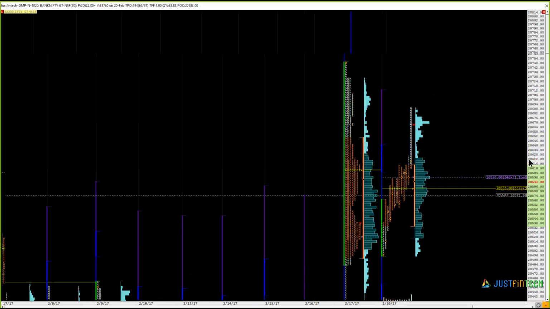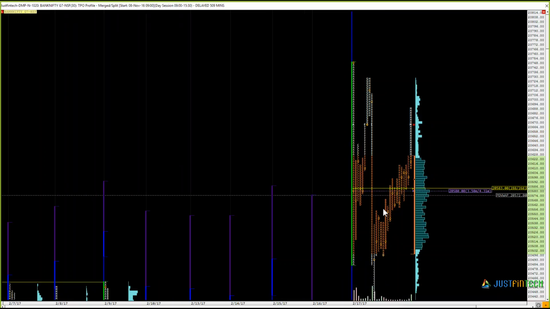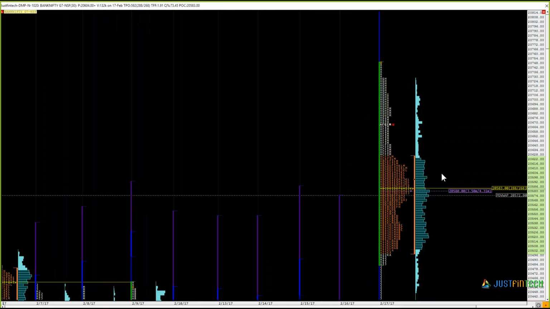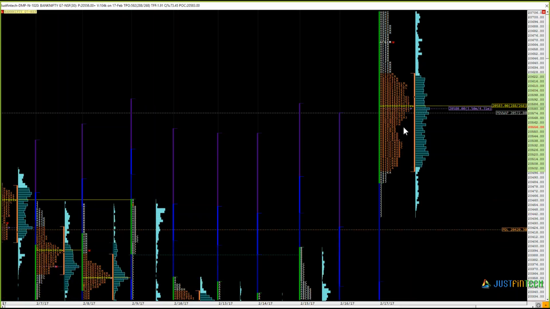Open within range again, and directly an open drive, pushes higher, and then C period inside bar, but D period breaks out, creating value above the initial balance into this previous accepted zone, trying to resist there, but finally a spike in the M period. So overall this is becoming a balance, a nice balance on the lower side. So it might want to fill this entire area and then decide where it wants to go.